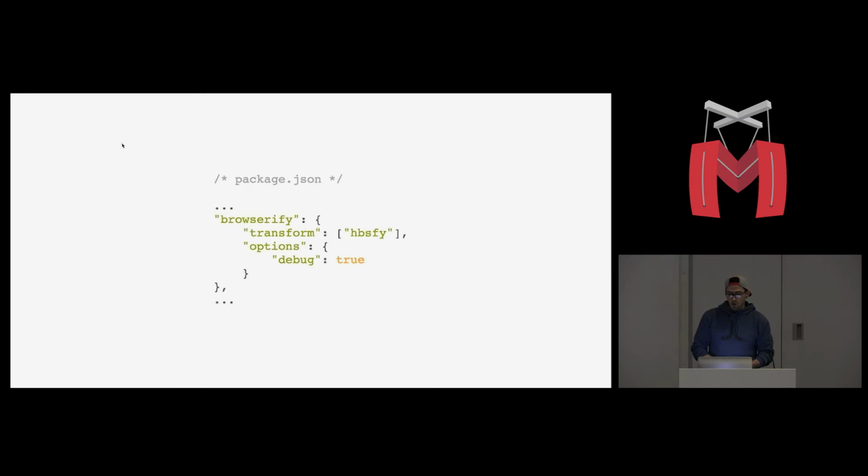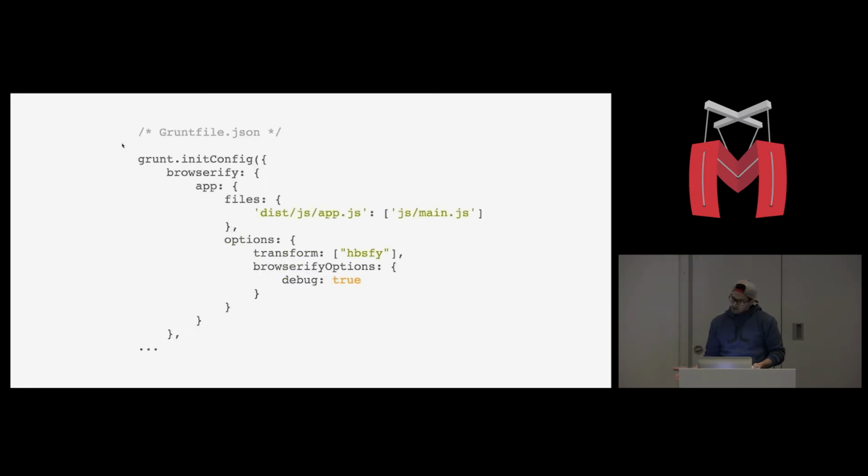So if we want a little bit more out of it, like we want to add transforms or add a couple more options and things like that, we need a place to store that stuff. Nobody wants to run things from the command line every time anyway, right? So you can configure it right in package.json. A lot of people are moving to NPM build scripts, where we're just using run this and watchify and things like that. So it's very easy to integrate. Browserify just knows to look in package.json for options.